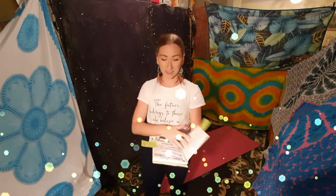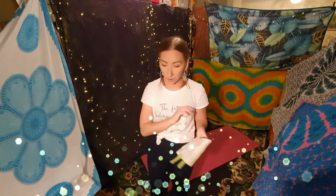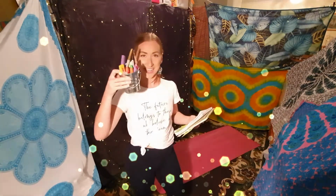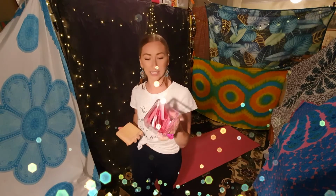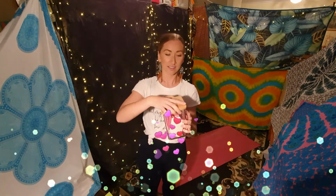Would you like to know what else you need? Sure, I'm glad you asked. So, note paper. You can use your book to write in personally as a journal, or you might like to have a sticky notebook, a little pad, and you can rip off one at a time and place them in the jar. So, you'll need a notepad or book, and your trusty pens or texters, okay? You need your jar. This is my favourite jar. It's plastic, childproof, thanks Jack, and has a lovely little brown wooden lid. So I've got my gratitudes in there, sticky notes, big notes. Sometimes I write more, sometimes I write less.